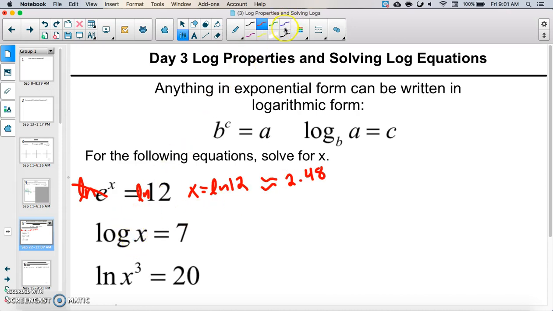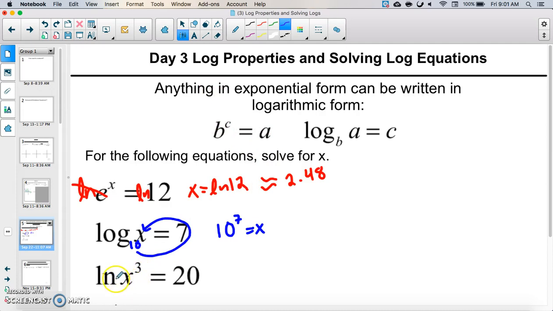For the next problem, I know with logs our natural base is 10, so I'm just going to write in our base of 10. So we used that arrow trick last class, so 10 to the 7th power gives me x. So we've got 10 raised to the 7th power gives me x. So you can leave it like that, or we know that this is going to be 10, and then you're going to attach a bunch of zeros. So I'm just going to leave it like that for now.